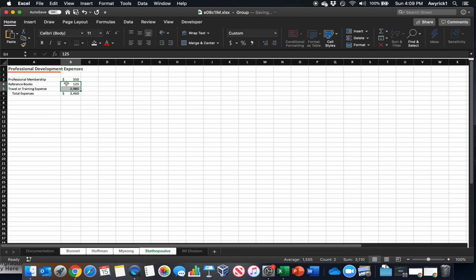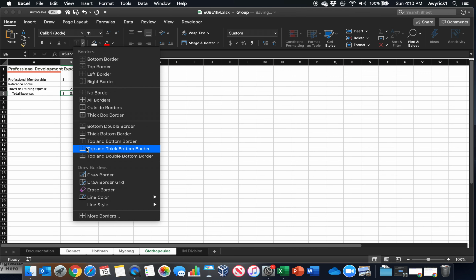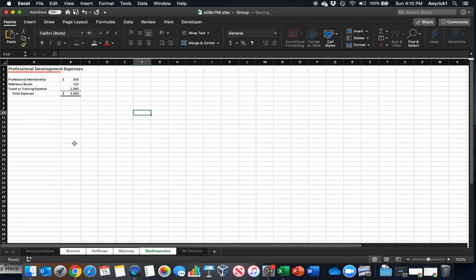The difference here is it doesn't put the $, and when you're doing lists like this with totals for businesses, oftentimes we only put $ signs on the top and the bottom to remind us that the whole column is currency without being distracting. So again, we'll remove the decimal places here, and then we want to format this bottom cell. We can put a single underline to tell us that there's a total going to be indicated, and select a double bottom border underline for the total. So it looks like this when you're finished.